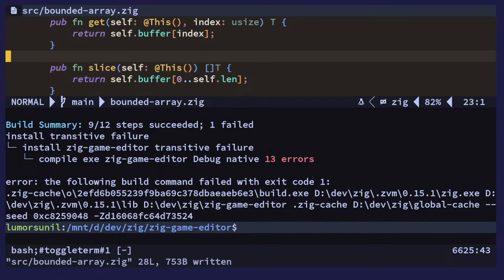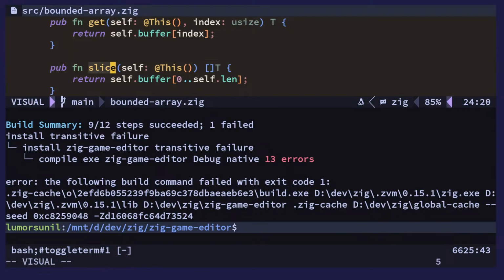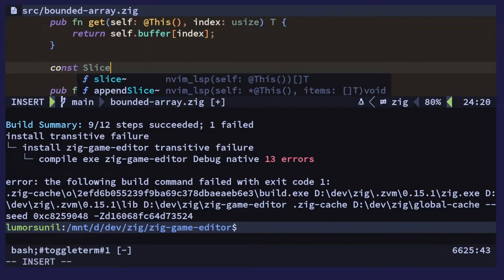Yeah, I'm not sure if you can see, the syntax is a bit strange compared to C++, but basically we have a function here called slice, and self is sort of like a class member function, where self is referring to the instance. Okay, and then we have the return type here, which you can say is like an array. It's a slice. So it's like a pointer attached with a length. So a slice looks like this.